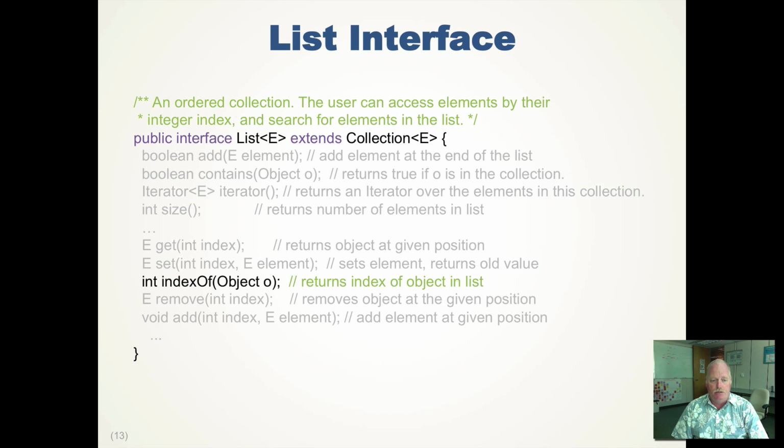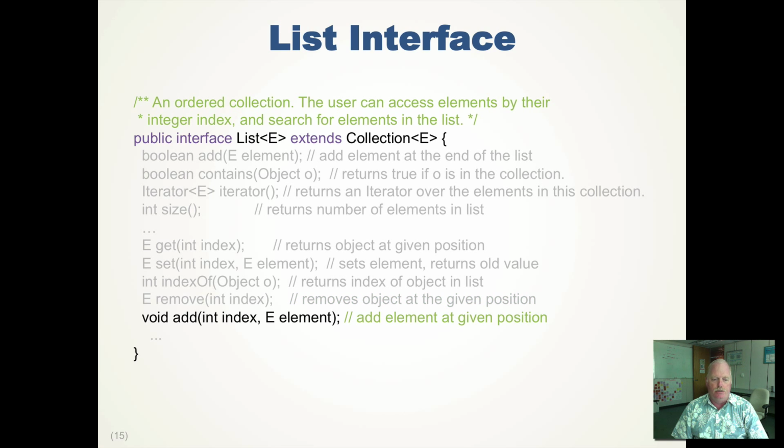We can ask the question of where in the list does this object occur, which is slightly different than does this list contain or have this item. We want to say where in the list is this object. We can remove an item at a particular index, saying I don't like the first thing or the second thing, and it will be removed, and all the items that are at an index greater than that have their index reduced by 1 because there are no gaps in lists.